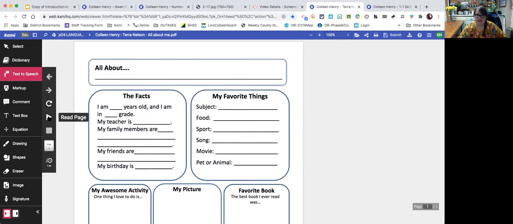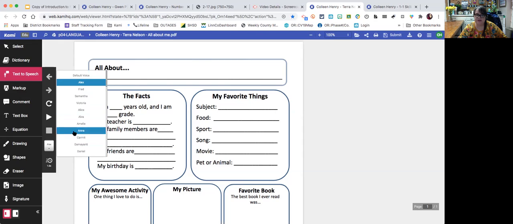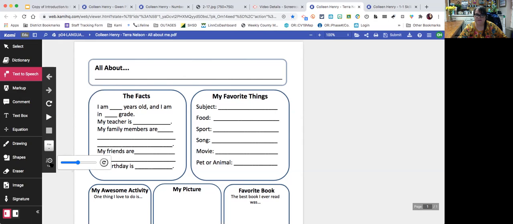You can initiate the reading of the entire page by clicking the play button, and you can stop as you saw me do. You can adjust the different voices. There are several different voices to choose from, and you can also change the speed of each reader. So if that sounded a little slow to you, if you click on the speed, there is a slider that you can make it faster or slower.